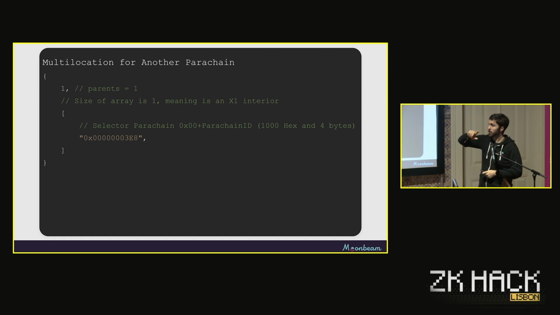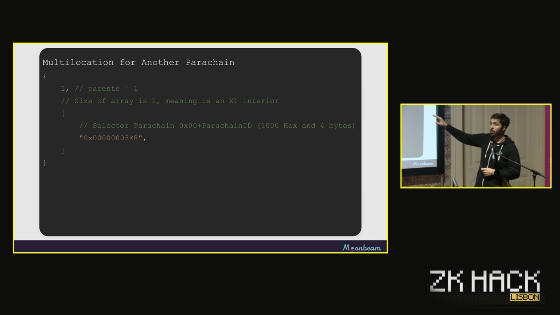You can put 0 if parents is 0, 1 if parents is 1. Because we're targeting another parachain from Moonbeam, think about the folders, so now you have to put 1. For the other part, the interior, X, X1, X2, X3, it's the size of the array.